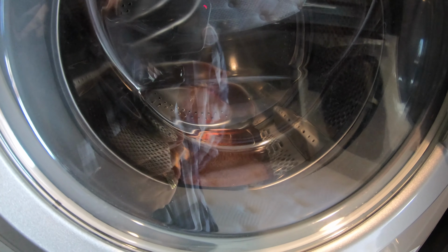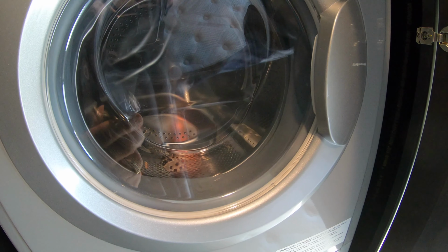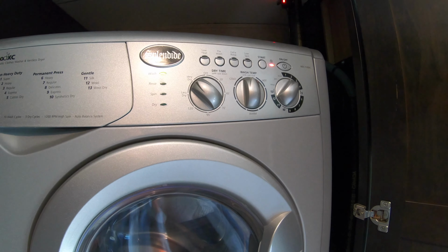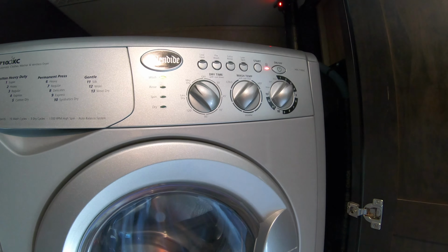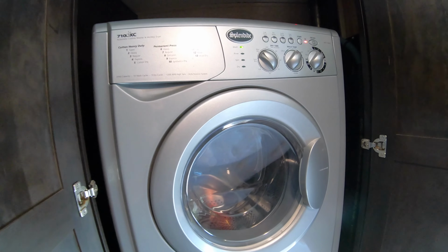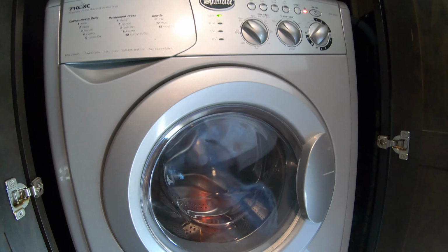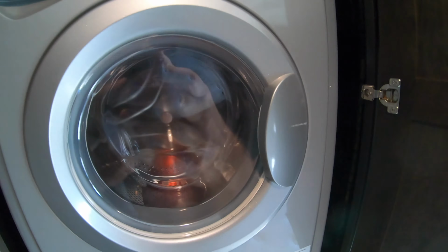There we go. Now it's gonna drain. Perfect. Just waiting for it to cycle, and it should start filling again. I've just turned it over to hot. There it goes again. That's the hot side. And I'll flip it over to cold. Back to the middle. And you can see where it's filling up at the bottom there.